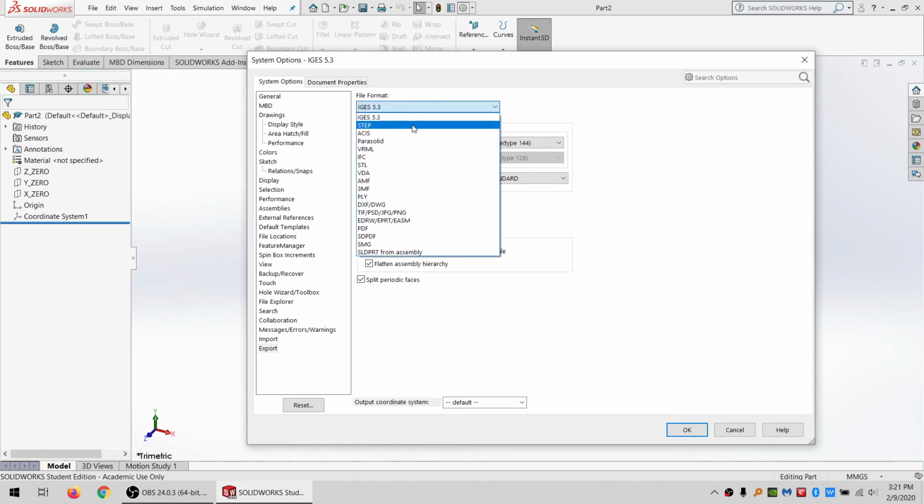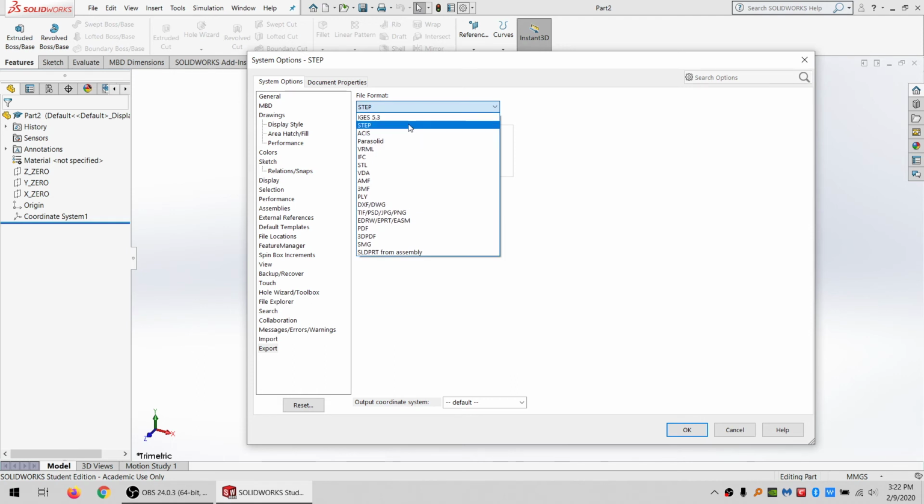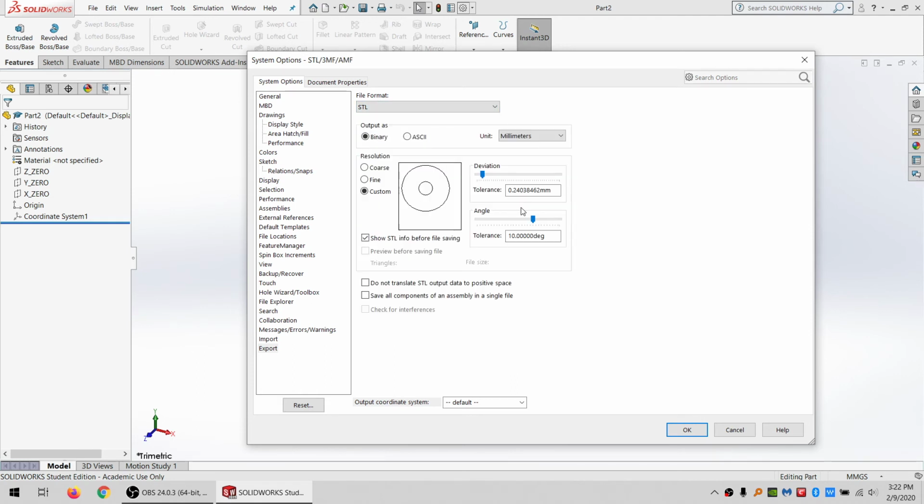In export, we only have to worry about the ones that we actually use. So STEP, I'm going to try to do it as solid and surface geometry when I export it. And that's fine. I don't use most of these. STL, this is mainly used for 3D printing, and the default settings are not good. Basically, I just drag these all the way over to get the maximum quality. And if it's too much for the slicer, or too high a quality for the 3D printer to actually do, that doesn't really hurt you. I mean, it might make a file that's a couple hundred megabytes, but we live in an age where you can get memory the size of your pinky fingernail that has 128 gigs, so who really cares?